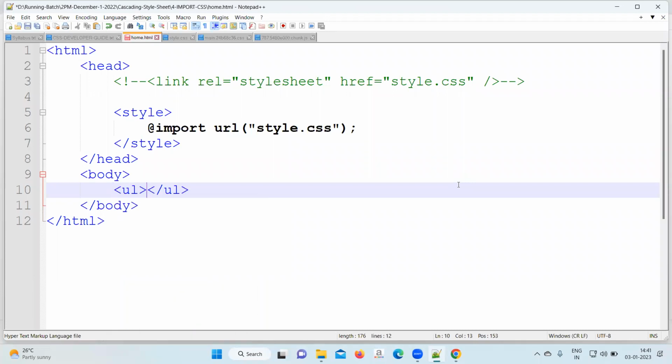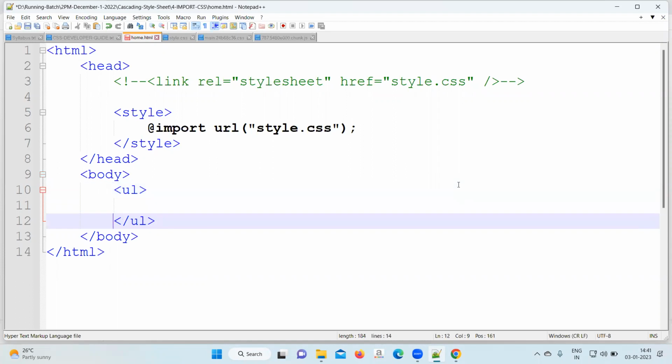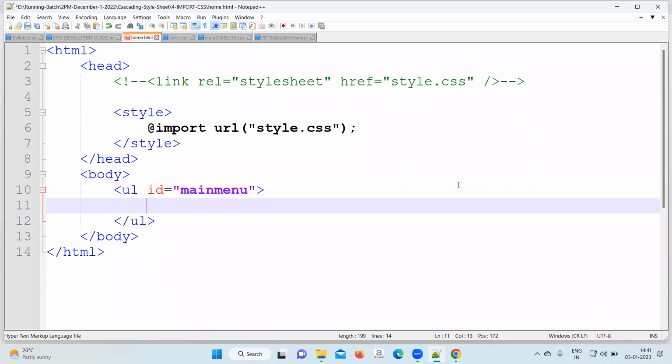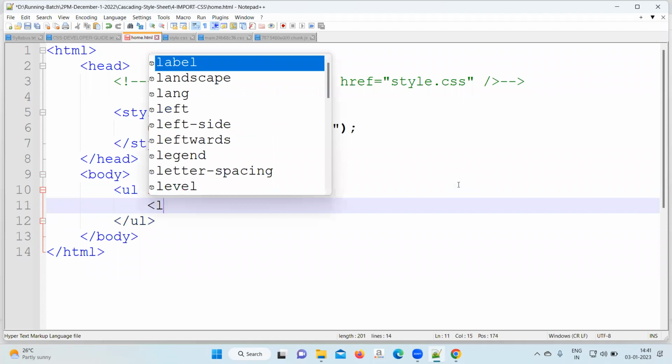So follow the UL and come inside, and for this UL, write the ID as main menu.